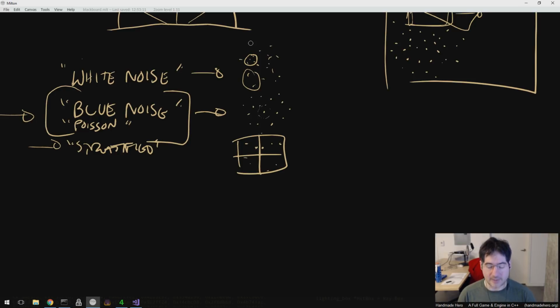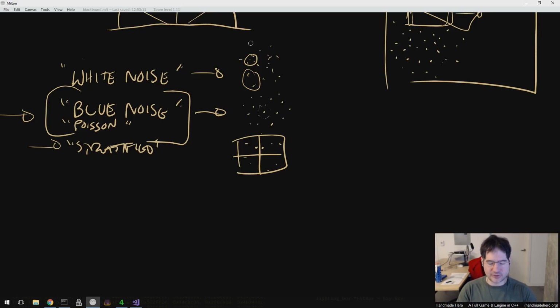Now, what do I mean by this? Well, let's suppose we want to do stratified sampling. It's trivial, right? All we have to do is define how we're going to talk about coordinates. Let's say we divide the hemisphere into 4 pieces, and we just do white noise in each piece. Right? 2 white noise samples in each piece. There's some free stratified sampling, right?